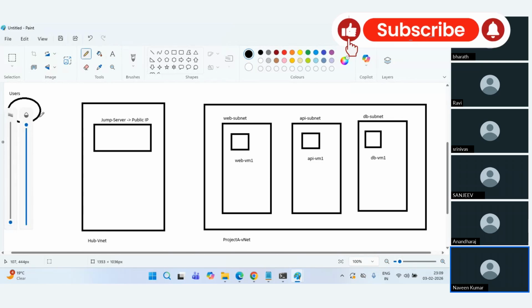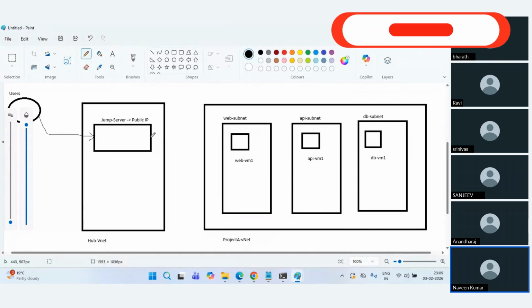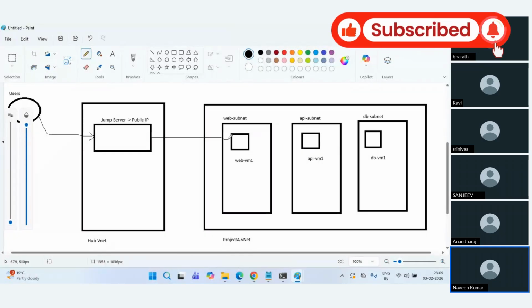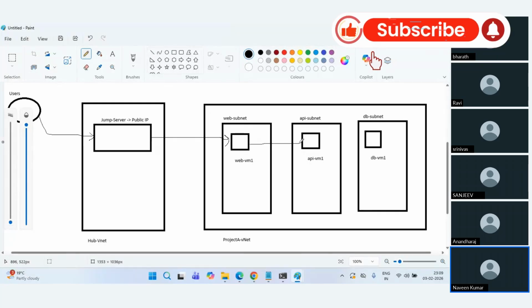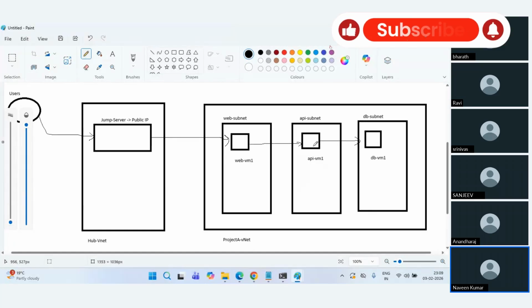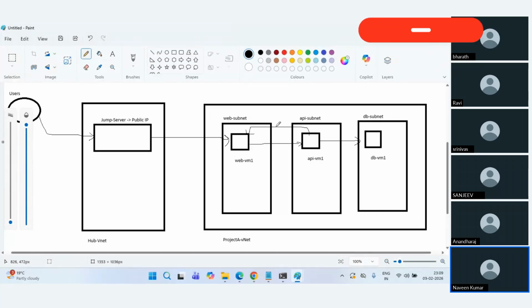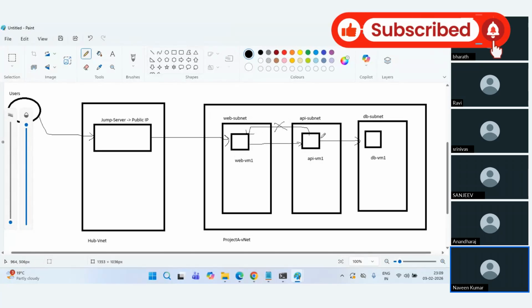Whoever is trying to access goes via this jump server, and using this jump server, they should be able to connect only to the web server, which is web-VM1. This web-VM1 can talk to the API server only, and API can talk to DB only. The reverse is also not allowed: API should not talk to web, and DB should not talk to web.